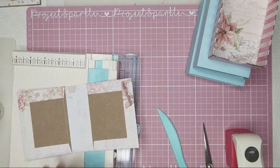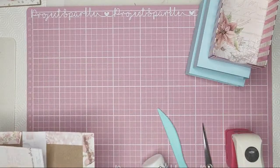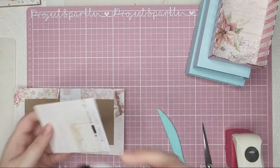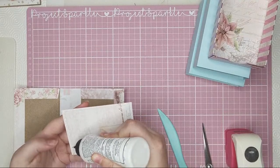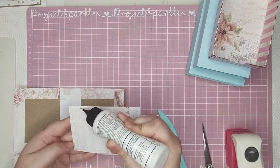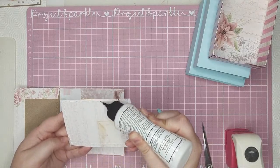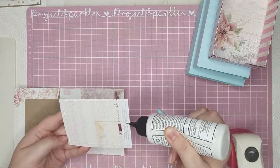Cute. I am going to use glue on this one though because I want to be able to move it. I shouldn't need this anymore. I did put the thicker glue tip on this and then I changed it back. Typical that I would need a thicker one.